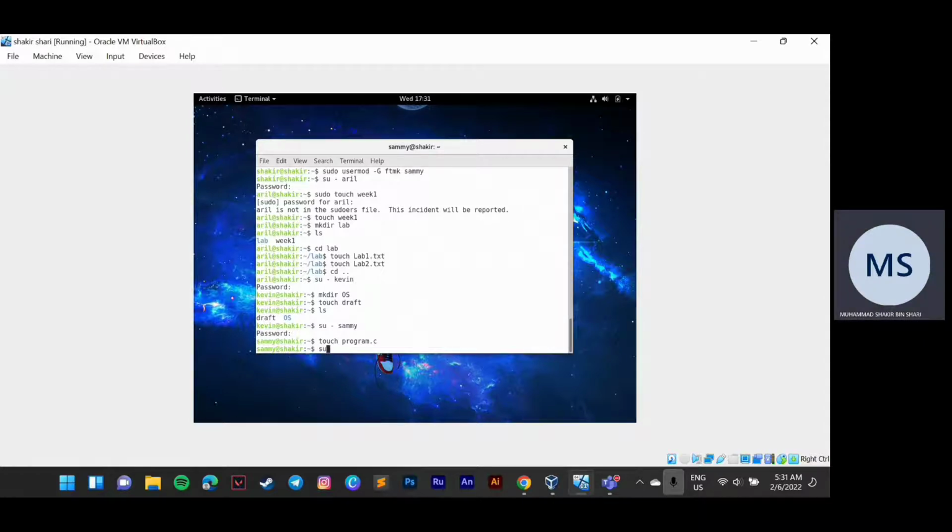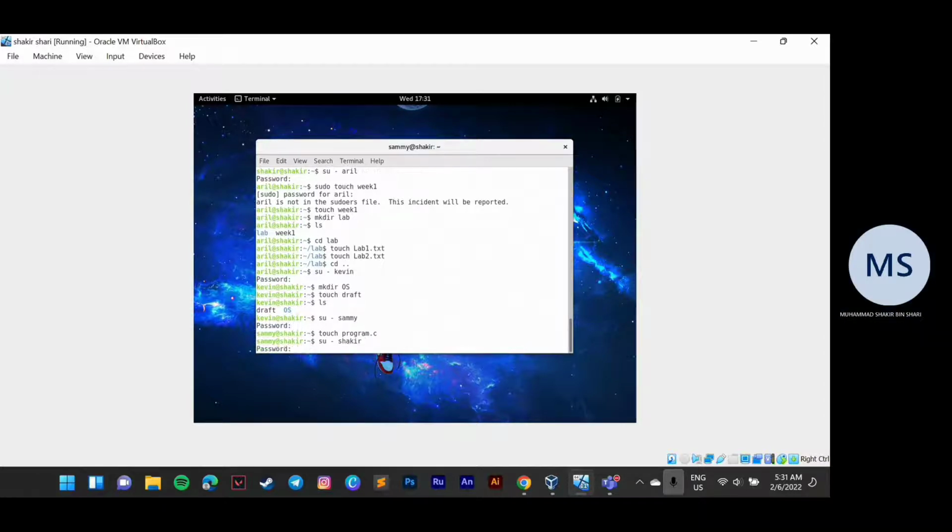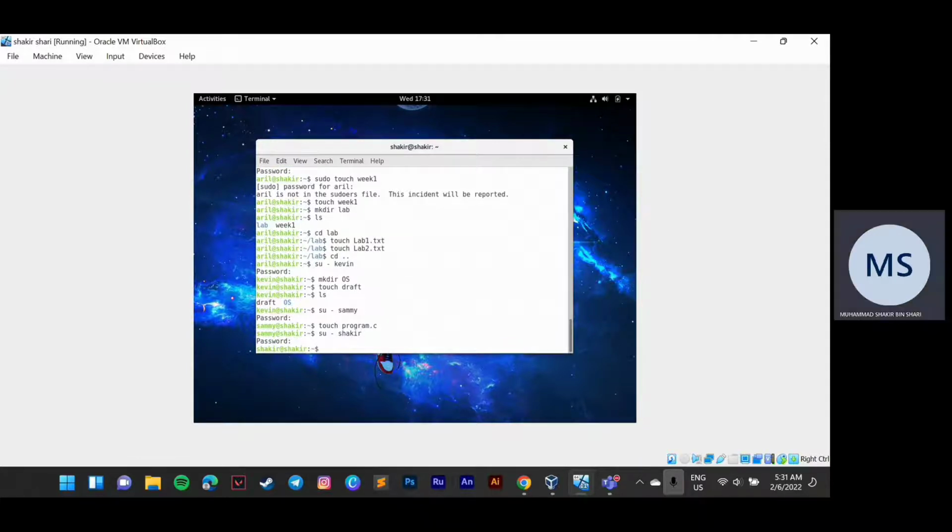We go back to my user. Right. So question number 5 is change the permission of file and directories accordingly. Alright. So we enter the user array.